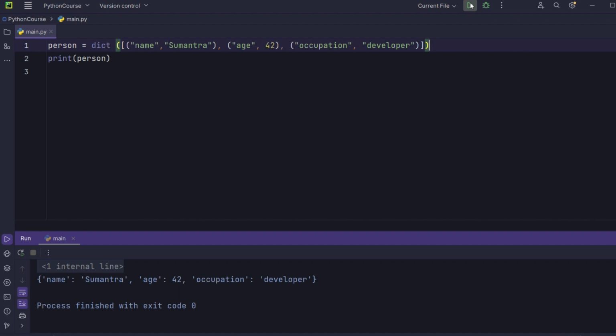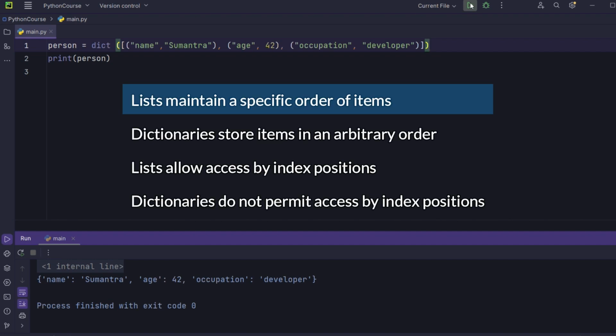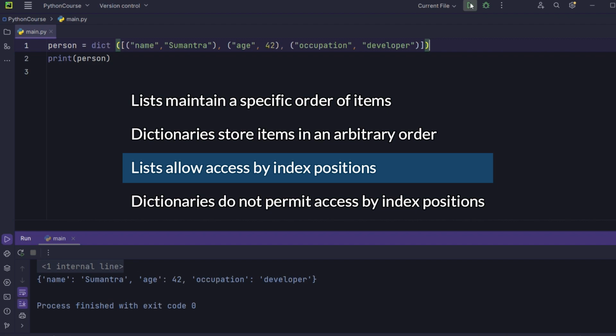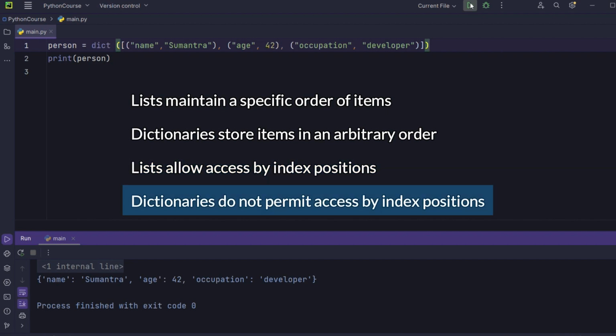So here, dictionaries and lists are both collections of items, but they have some important differences. Here are some of them. Lists store items in a specific order, while dictionaries store items in an arbitrary order. This means that you can access items in a list by using their index positions, but you cannot do that with dictionaries.